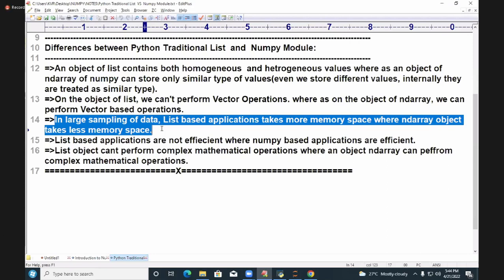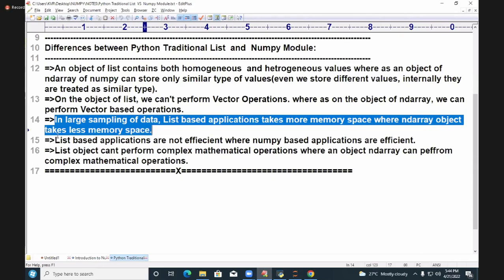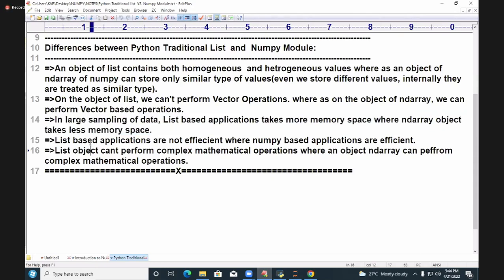When I show both of them, you will feel, oh, ND array is taking less memory space. But when I change that code, I will show you that. Before showing it, keep in mind 50% is positive, 50% is negative. I will tell you in the class. Come on to the point.